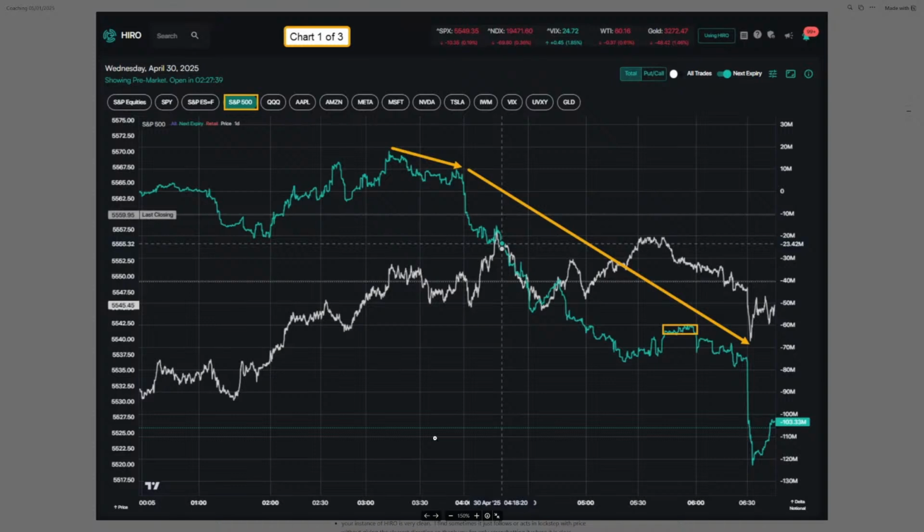The London Open, and this is the hero chart, and this is showing a progression since 3 a.m. in the morning. I didn't take the trade until 6, but you can see for the first 3 hours since the London Open, the influence of the options has clearly been to the downside. That's illustrated by the teal line, the green line. The market is showing in white, and that really hasn't responded as yet.